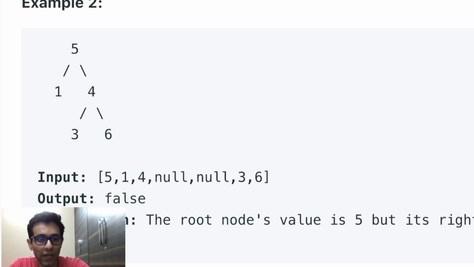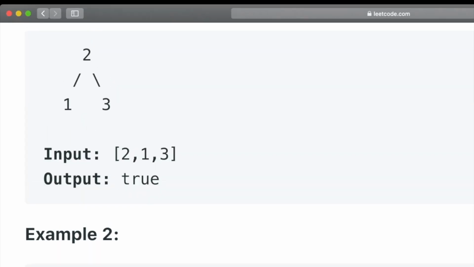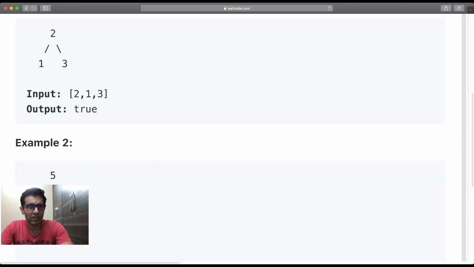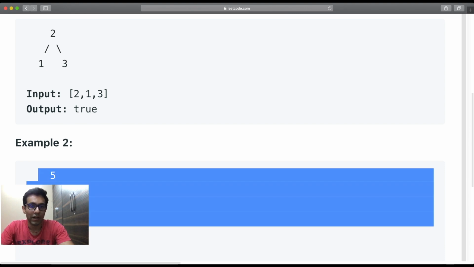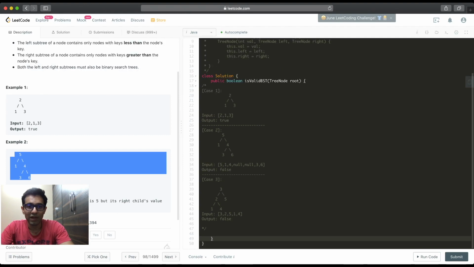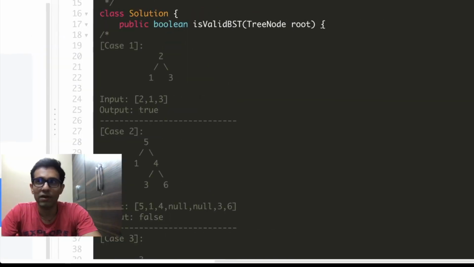So you guys might think it is a fairly simple approach, because we just have to check whether the current node's left node is less than the root node and the right node is greater than the root node. But that's not the point, because these two examples are not enough to actually explain the problem clearly. So let me show you the example that I've created. It's just one more case that I've created for you guys.